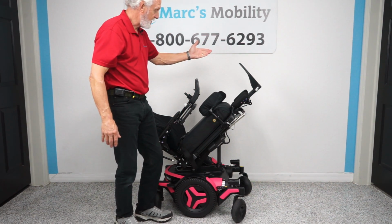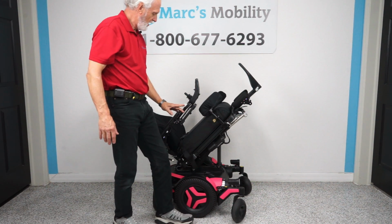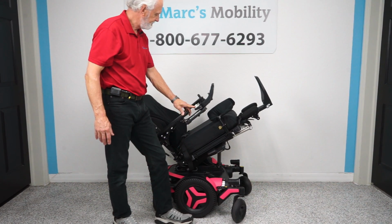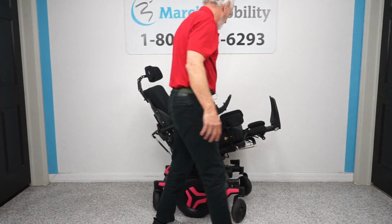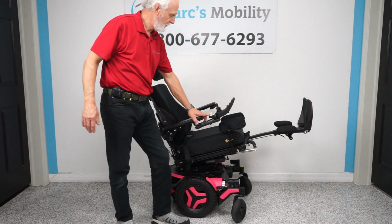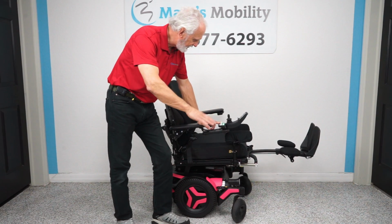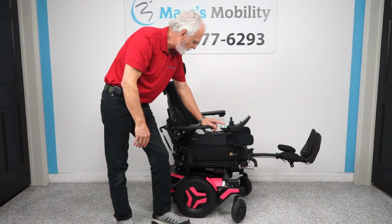So you can see right there, of course this would stay up if your feet were in there. But if you're halfway tilted, let me just bring the seat halfway down. Even right here, you're still tilted quite a bit. You can see where your feet would still be higher than your body, okay? So we've done the seat lift, we've done the anterior tilt, we've done the legs, and we've done the tilt backward. Now the only one left is the recline.